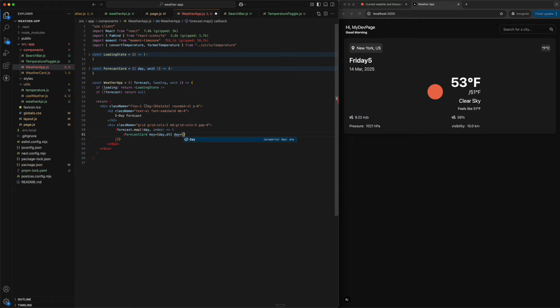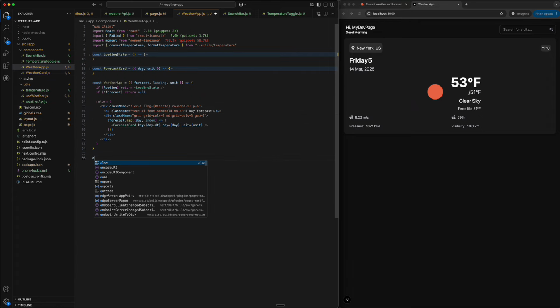Then the day is just day. And finally the unit. Whoops, the unit. Okay, so that is pretty much it. Last thing we need to do is just export it. So let's just export default weather app. So now this file is complete.